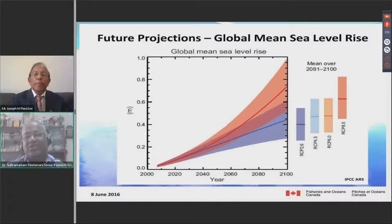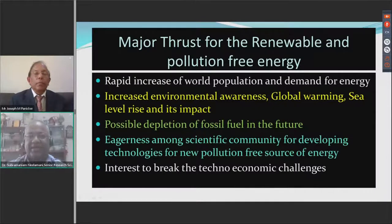As a coastal engineer, we are also worried about sea level rise. If temperature rises by 2 to 3 degrees centigrade, sea level also will rise almost 1 meter by 2100. So we have to know this. If all the ice melts from the northern and southern hemispheres, the sea level will rise almost 20 meters. So you can imagine what will happen to coastal cities. As a coastal engineer, I am more worried about this phenomenon, along with how to commercialize ocean energy. Because of all these things, this is the thrust of why we have to go for renewable energy in general. And why we have to go to ocean energy, we will see next.